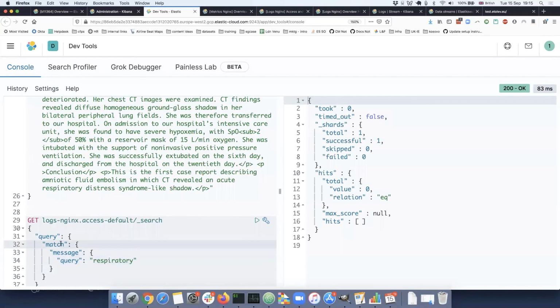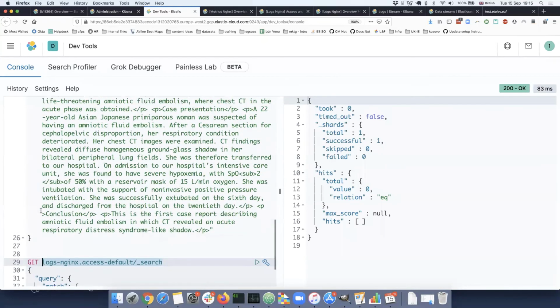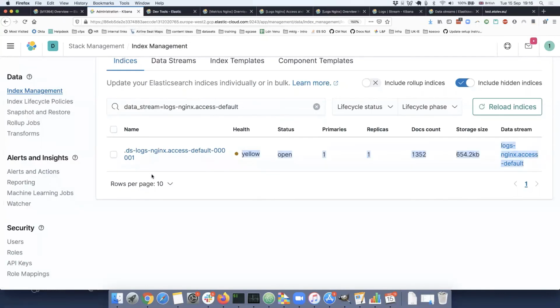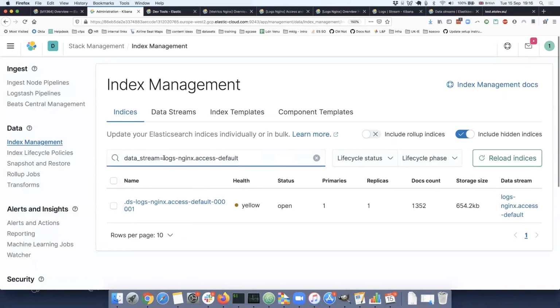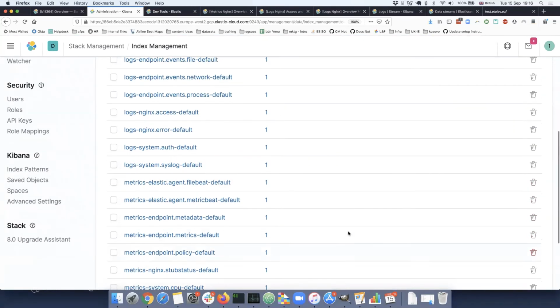The point is you can issue queries directly to the data stream, and you cannot and should not issue queries or writes to the backing indices. So here's again the difference. Backing index, this thing. Data stream, that. And you can manage them, delete them, and so forth here.